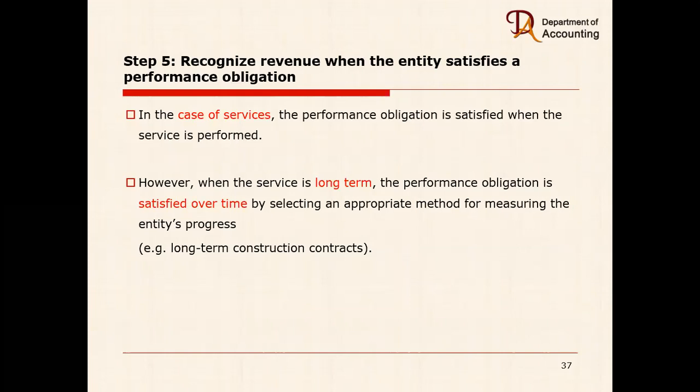Similarly, by the end of the second year, you have completed 70% of the contract. 70% of the construction is done and it is certified. So in the first year you recognize 30%, the remaining 40% must be recognized in the second year. Likewise, by referring to the work that you have completed by the reporting date, you should recognize the revenue.